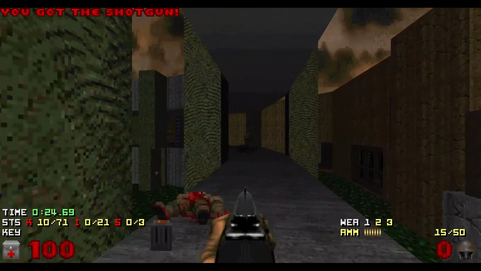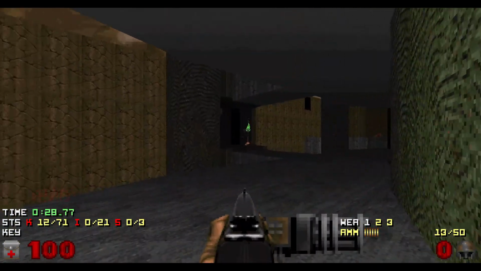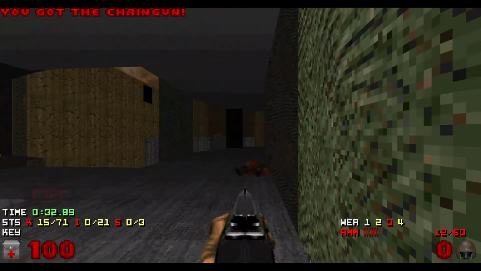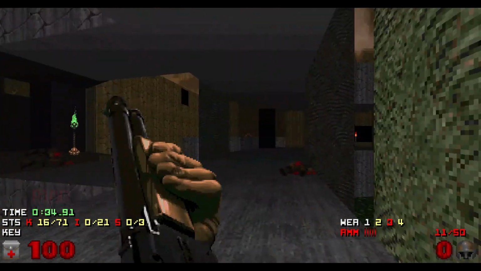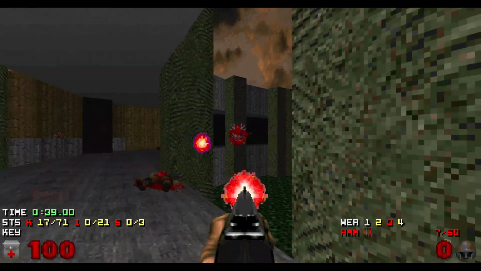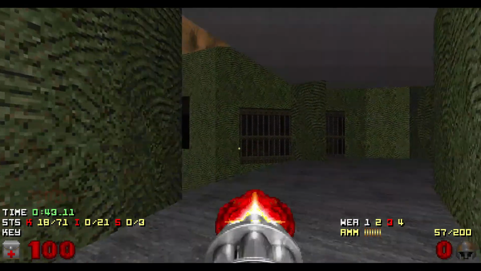I can't always control where that chain gunner dies, but I do my best to avoid picking up his weapon until I'm ready to switch back to the shotgun at this stage. So I've grabbed the chain gun, but I don't want to use it yet because I'm saving it up for the Pain Elemental. And that was a very good infight with the Cacodemon. Gets me off to an excellent start.